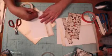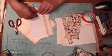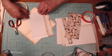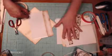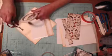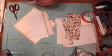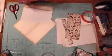I just think this would be a cute little hide spot. I did go ahead and get everything ready for the pages, the last two that we're going to be doing in this album. So that way we can start doing the decorating, the fun stuff.